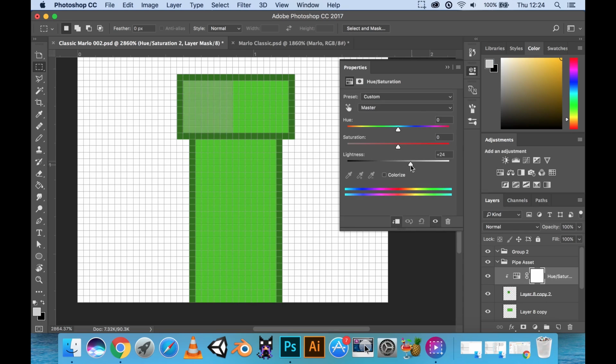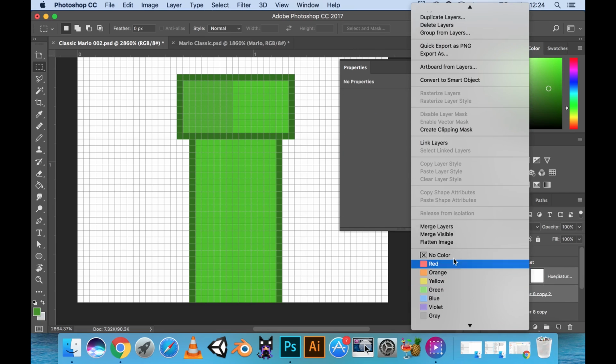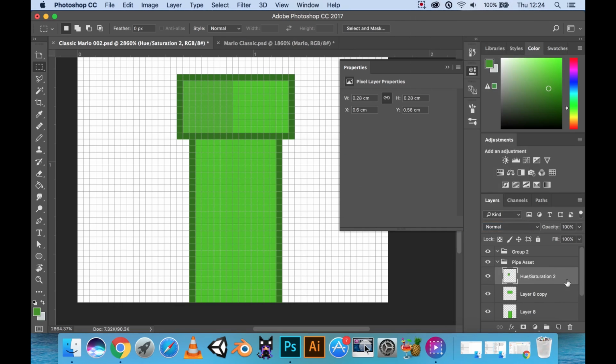Lightness, I'm just going to switch it around. Let's check about this much, change around over here. I think this slightly dark color, it's kind of bright, not really that dark. This color seems okay. I'm going to take this and let's just merge these guys together. Merge the two layers so it's set in stone.